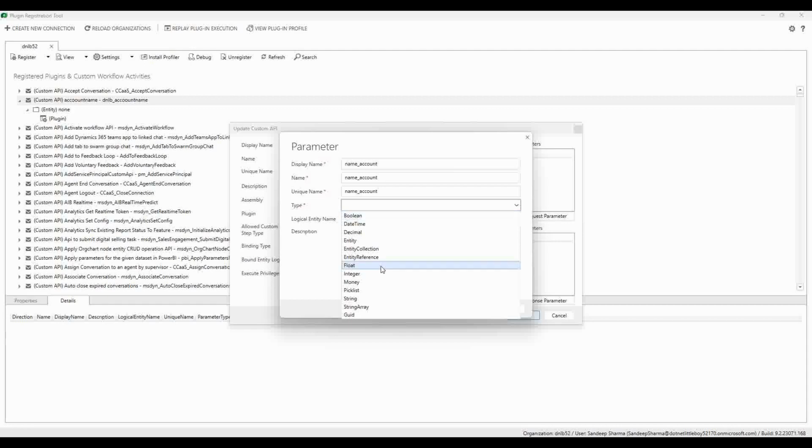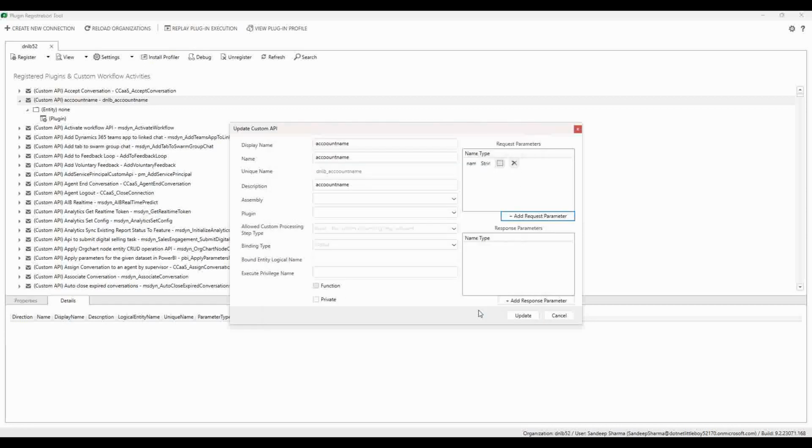Here I can select the type as string, and then this is the name, and there is one checkbox if you want to mark that particular field as optional or required. If you check is optional, then even if you do not pass the data for that field, it will still work. But currently we need this account name as mandatory, so I will not check it. So we can add it.